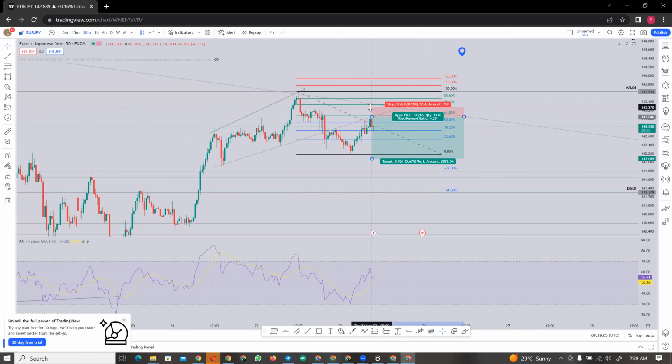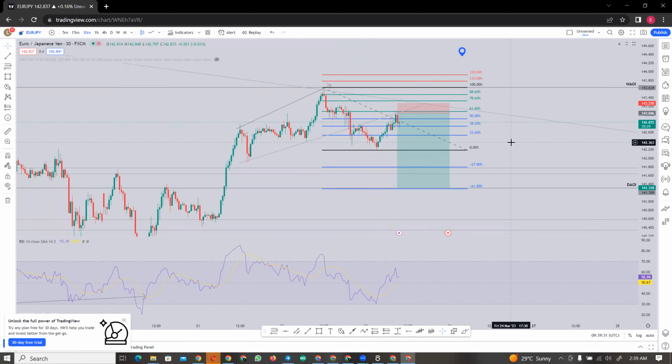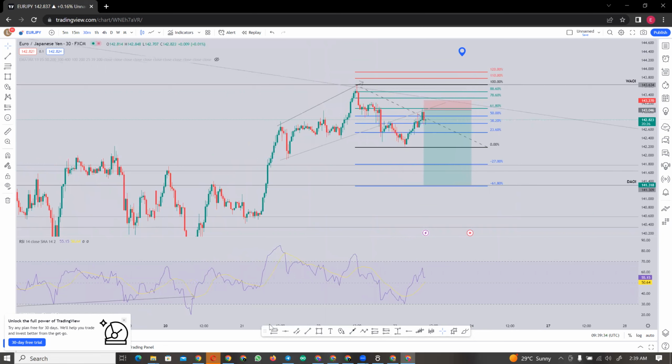Since you put your stop loss above this, then your take profit should be at -27, because the fib only retested, touched 61. So this daily AOI will be our take profit. But just know that this is a counter trend. We are on an uptrend on this trade, but this is a counter trend. So mind you.